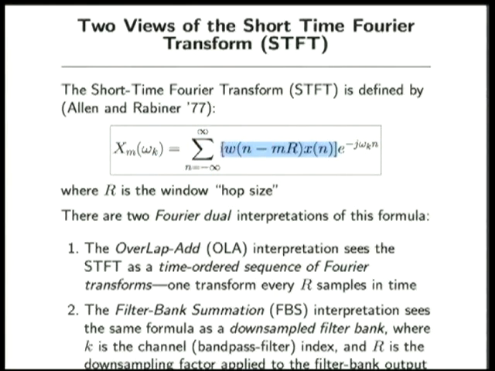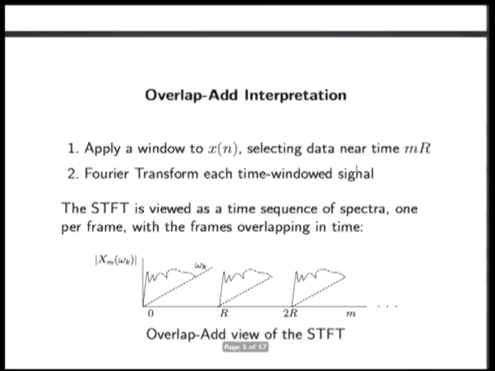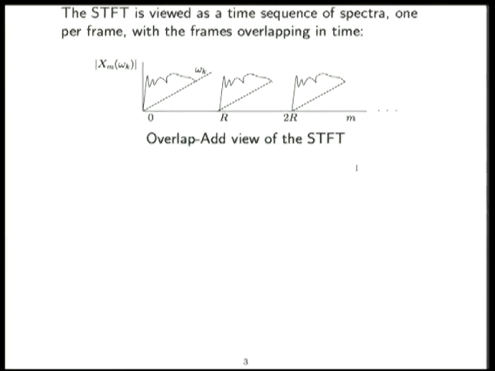So here's again the short-time Fourier transform, and the brackets are drawn to beg for the overlap add point of view. You've got a window times your signal, so you take a chunk of signal and you FFT it, or DFT it, and you get the nth spectrum. So you get the nth spectral frame, and we think of it as a sequence of spectra. So there's that picture again.